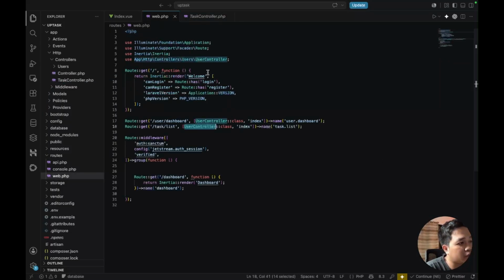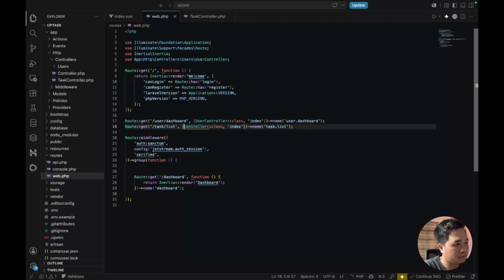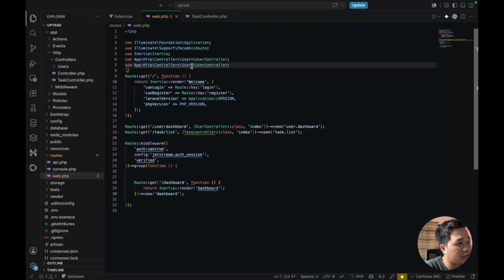So in this controller, this is the one that we're gonna use in our route. So instead of user, change it to TaskController, and then in order to use this, you need to use the controller itself or the class itself in the upper portion.